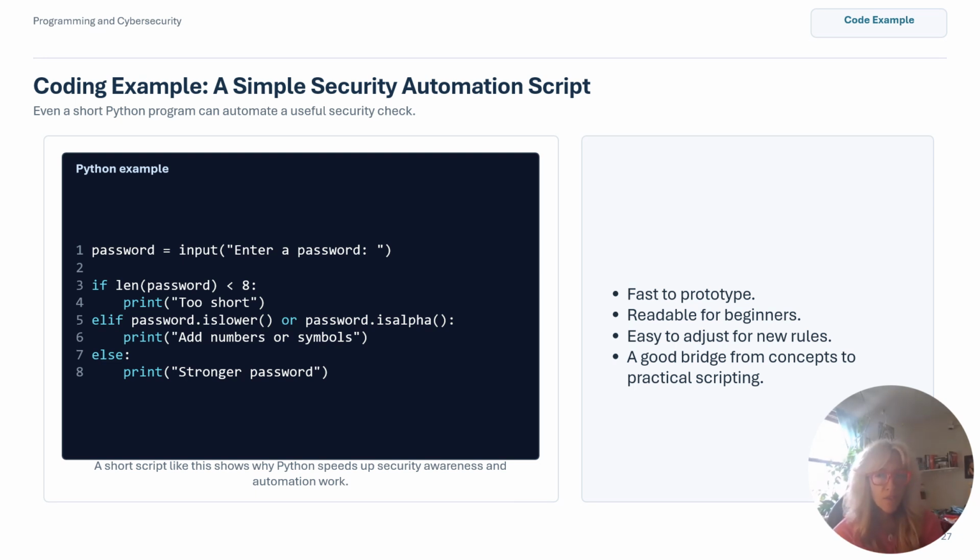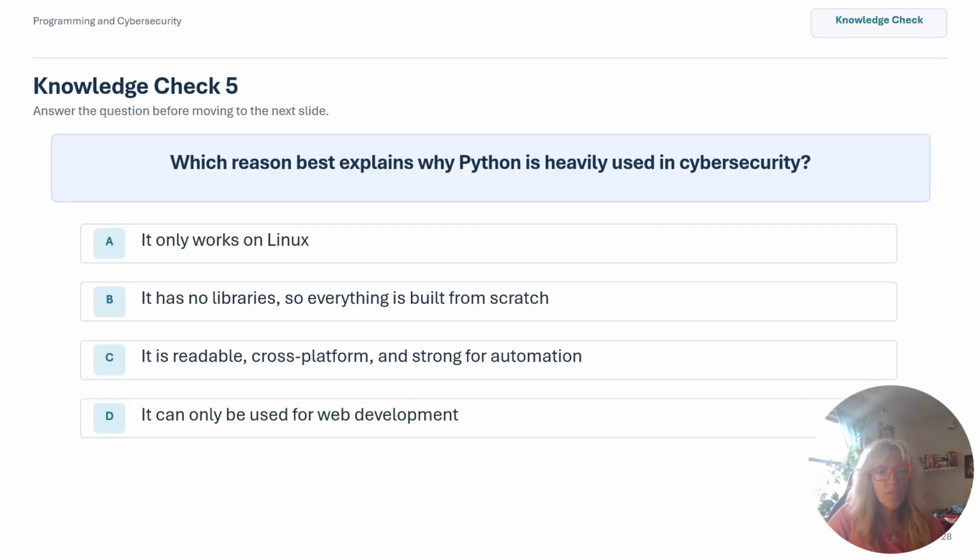It's going to check the password using some rules, right? And it looks at the length and checks that, and it looks to see whether the password is all lowercase, as you can see, is lower, is alpha, which would be like alphabetic, letters. And yeah, so even though this is a small Python script, it does automate a very practical security check, and that's one reason why Python is so useful.